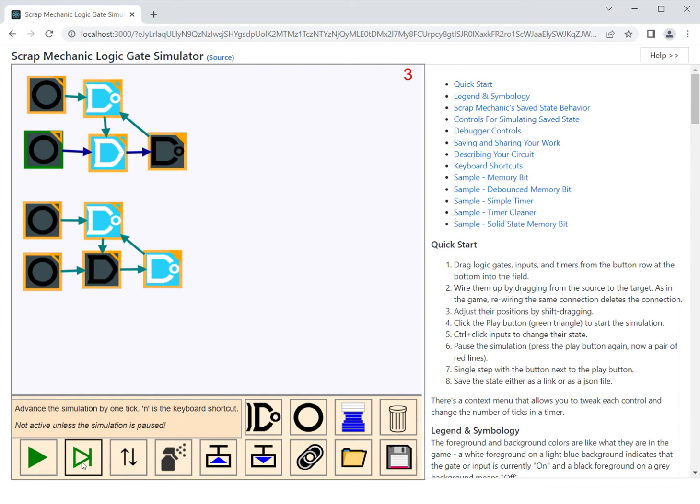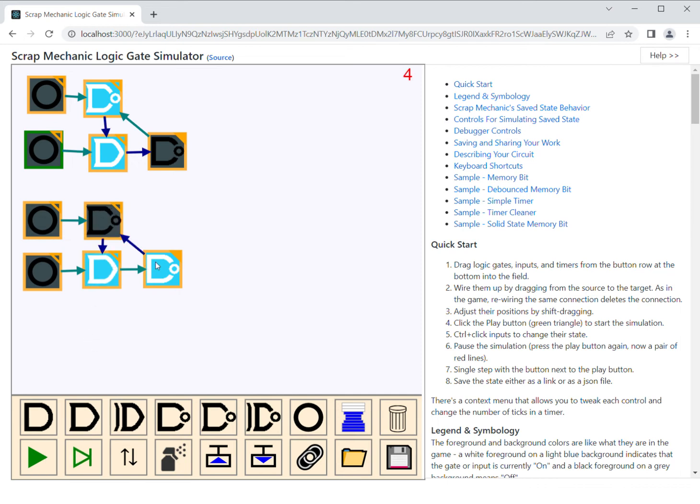But now, whereas this one is in a stable condition, where you can see that this OR gate is on because this one is here, this NOR gate is about to become false because of the presence of the value from this gate. And basically the situation devolves from there.